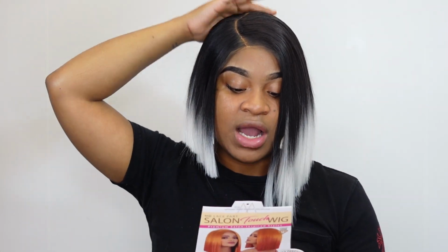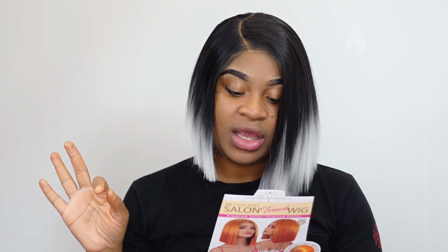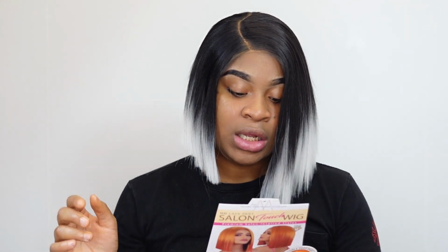I have a Motown premium collection unit. This is an HD lace part salon touch unit. The finished length of this unit is 12 inches, y'all. The color that I have for you guys today is ET natural/white. The style is LDP-KORA.